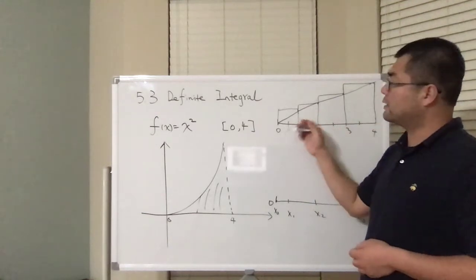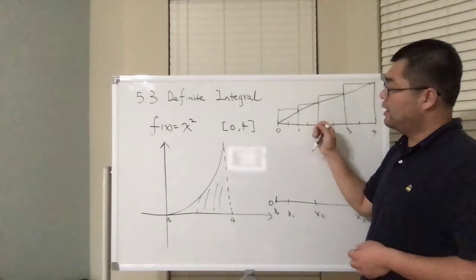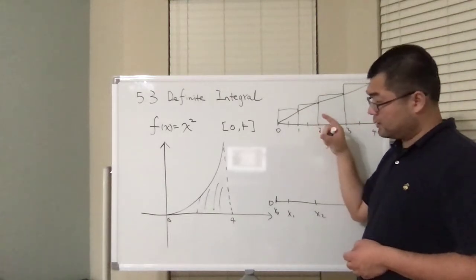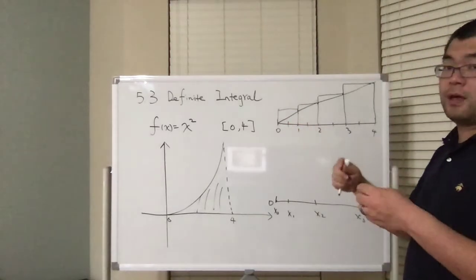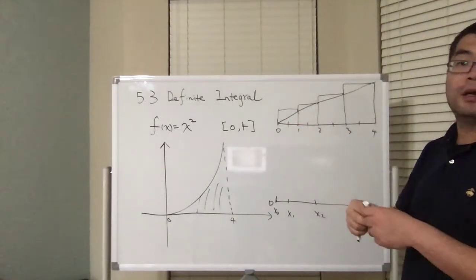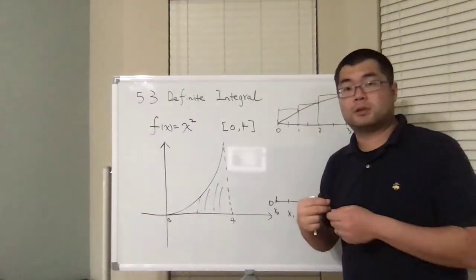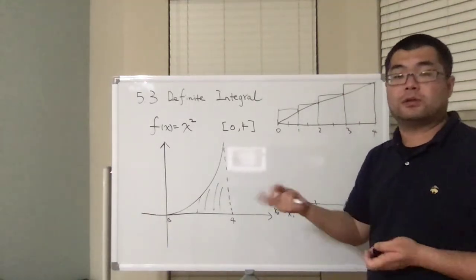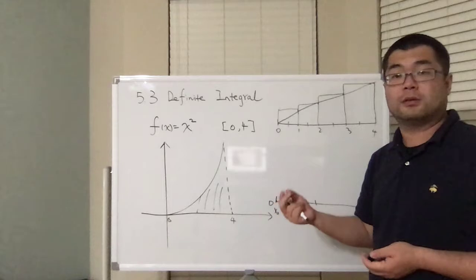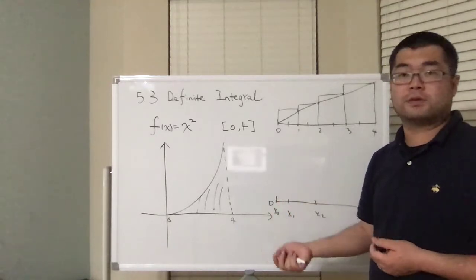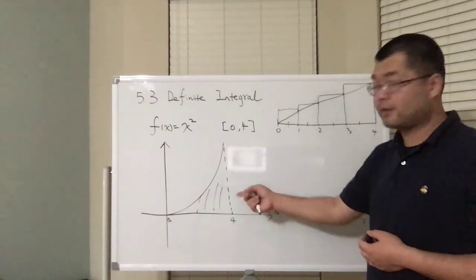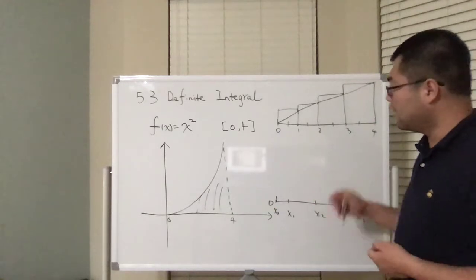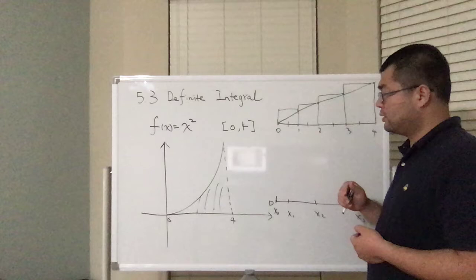And you will see that we can still use the right hand side as the height for each rectangle. Then if we add them together, it will be better. So every time you increase the number of the partitions, the result is refined. It's getting closer to the real area under the curve. Okay, so now let me briefly introduce the idea.